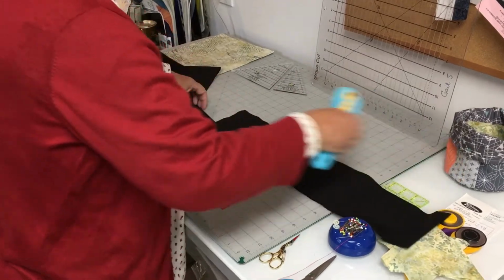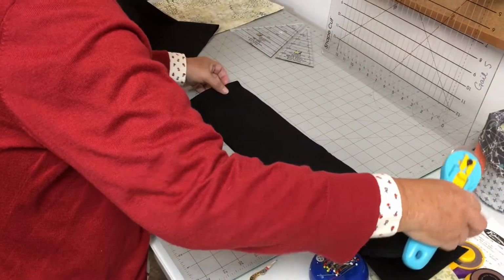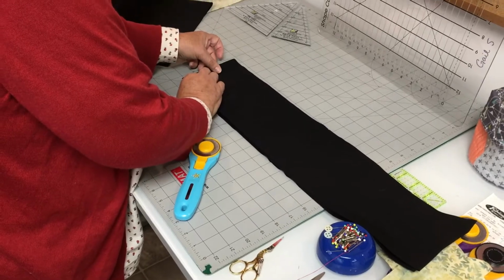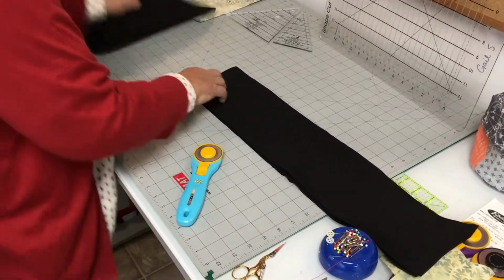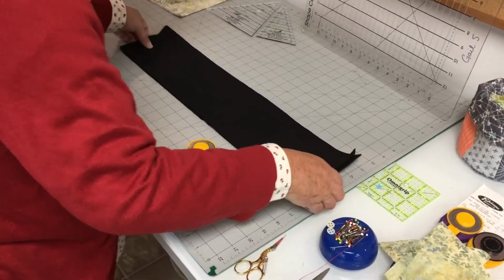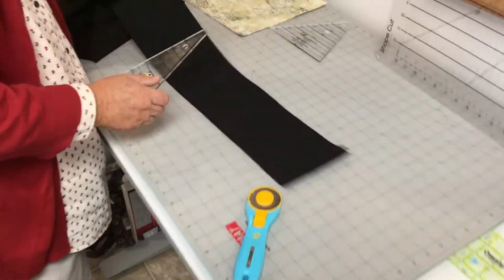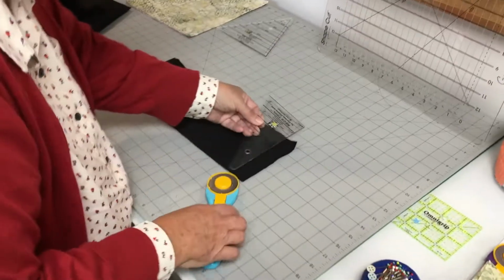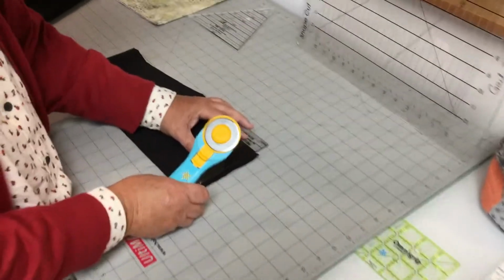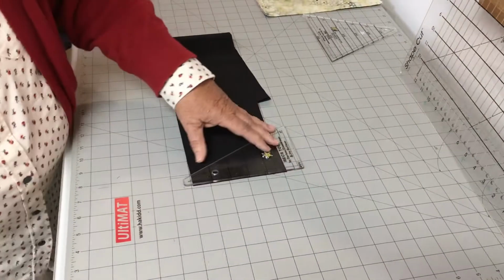I'm going to cut the Rex part, and I'm just going to layer these up because I can cut four layers of fabric at a time. And I'm just going to line it up so it's lined up nice and straight. And you start off with your straight edge. Just going to make a straight edge here using the end of the Tri-Rex. That gets rid of your selvages.